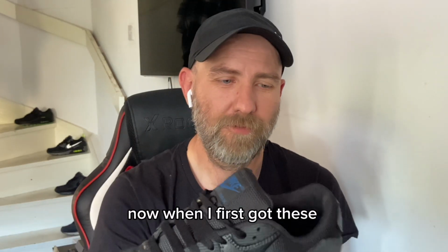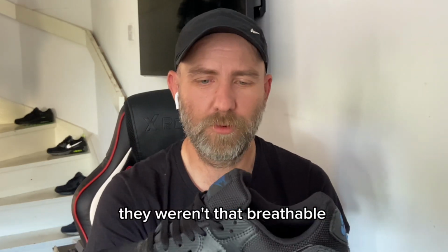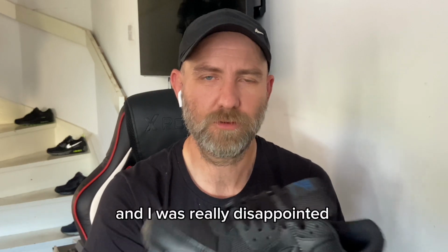Now, when I first got these, they weren't that breathable and they were really stiff, and I was really disappointed. I actually got them for Christmas for 100 quid. I ordered them on the Nike app, but over time they've changed, and the best thing about them is the actual wear, the feel, the overall comfort of them has changed completely from when I first got them to what they are now. Really weird as well. I can't really get my head around it.